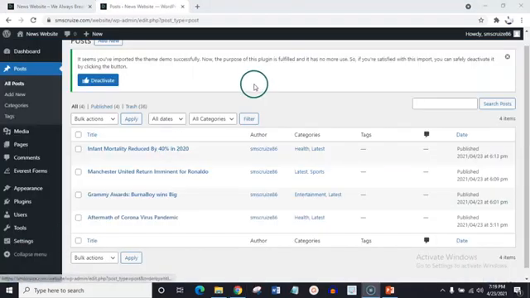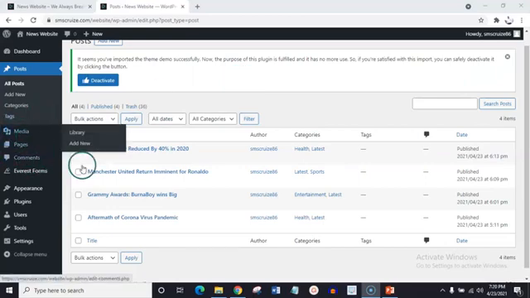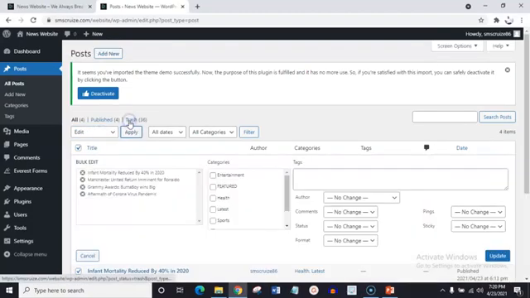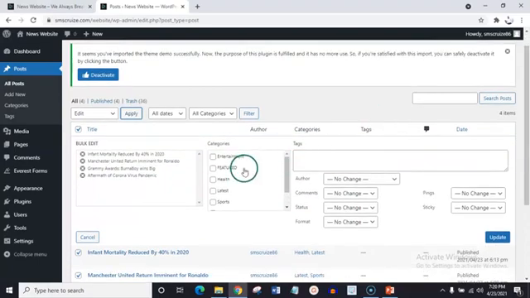For us to set the featured area, you click on post and it will bring you here. Then you select them. We have 4 here, so just click on this. As in we have plenty, you just select the 4 that you want to be on the featured list. Then you come to bulk action, you click on edit and you click on apply. It will bring this page. So you click on featured. You want all these 4 to be on featured, so you click on update.